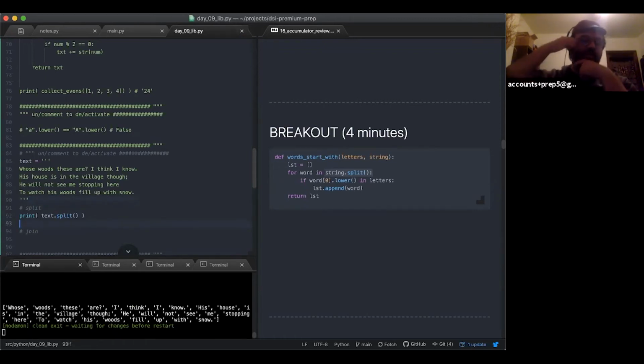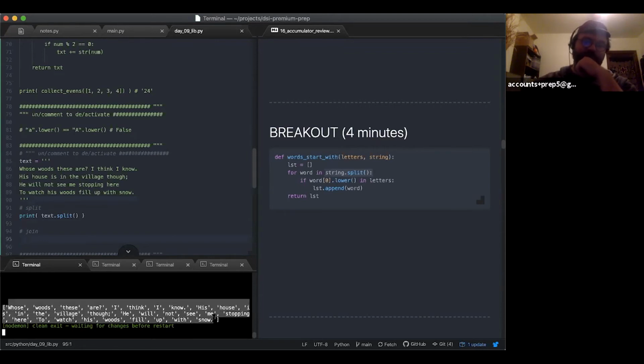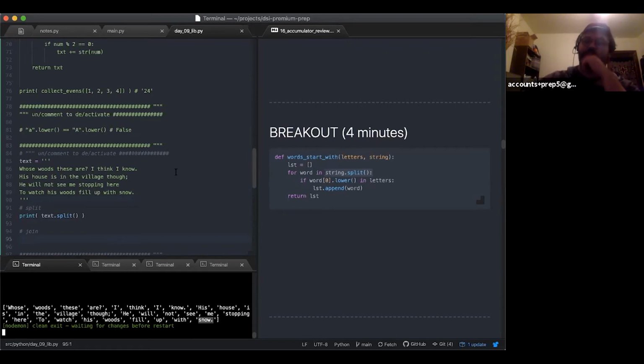Cool. So notice those new lines are gone. The previous example had those \n characters. That's the visualized version of a new line character. Those are gone, so this just gives us words. Now, this does have punctuation in it, right? Notice "snow." with the period is a word according to this system, so it doesn't filter out punctuation.